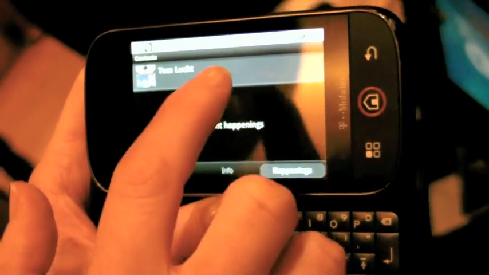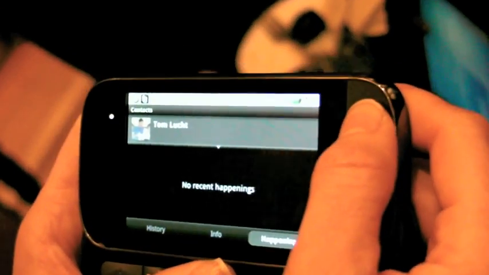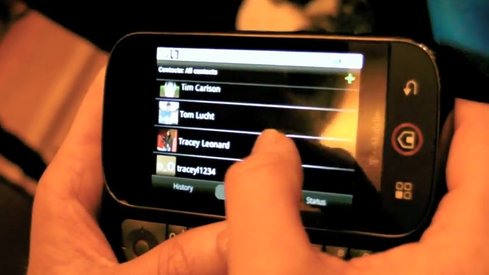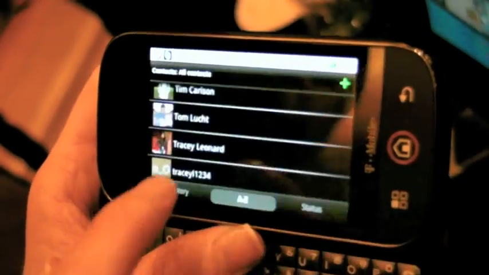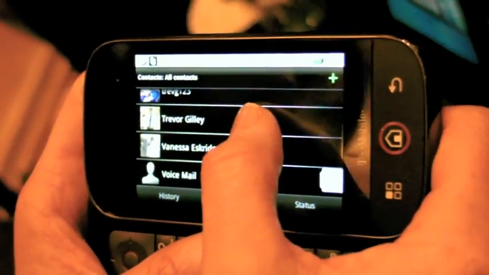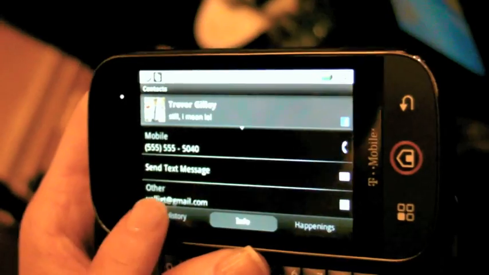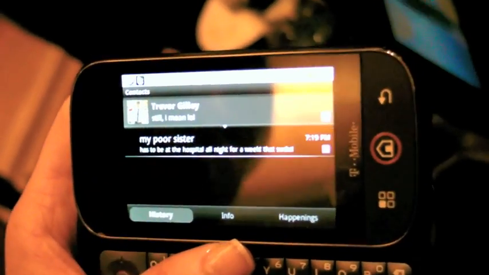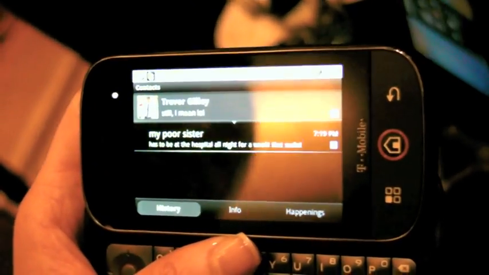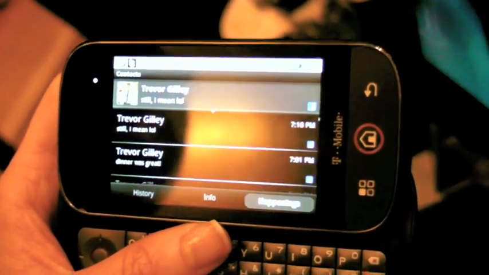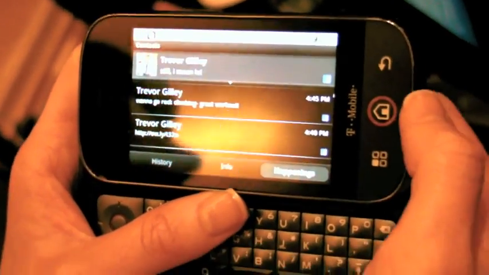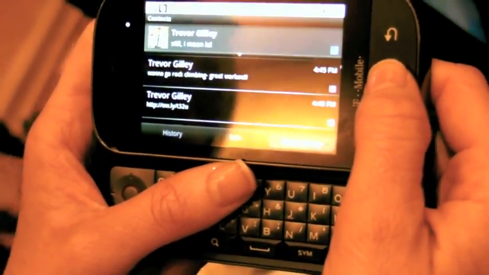You can see happenings, which would be the list of all his latest updates. He doesn't have any updates, so we'd have to find someone that does. But within happenings, you see updates. Within history, you see my communication history with that person. So I would literally see all of my communication back and forth. Here's my last communication with Trevor. It was a Facebook message. Let's see the last happenings for Trevor. I can see all his latest Facebook updates all in one place without, again, having to go in and look at it. So I'm caught up before I meet with Trevor for lunch.